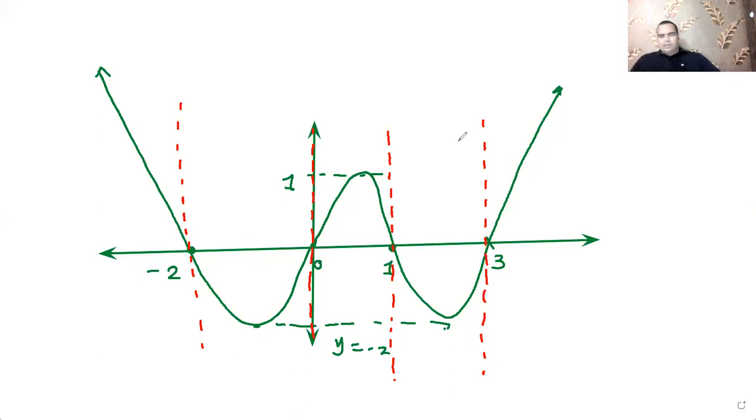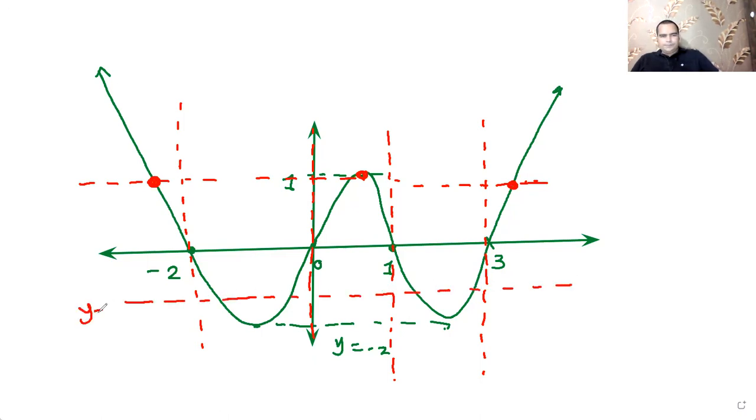After this, the other guiding point that can be very helpful is to draw the y equals 1 line, so you can figure out where the function and its reciprocal are going to cross each other. And then draw the y equals -1 line as well. The y equals -1 line is here. So you know that its reciprocal graph has to cross through these points.